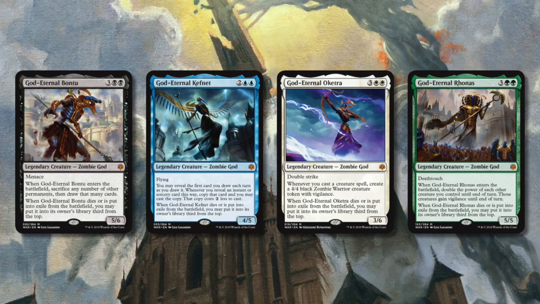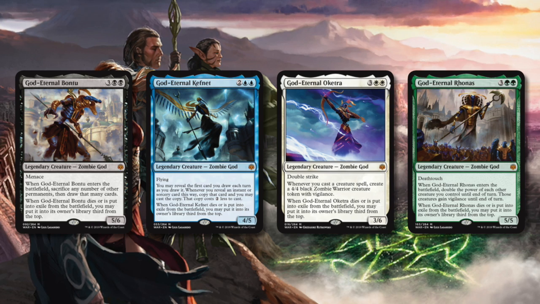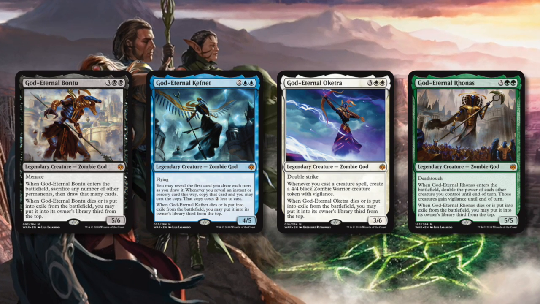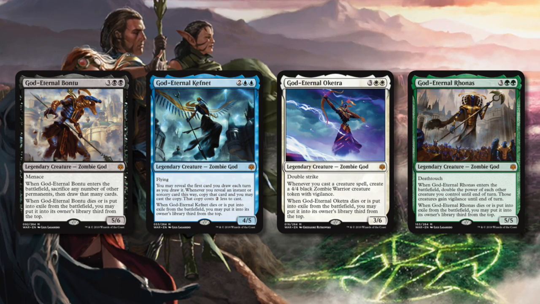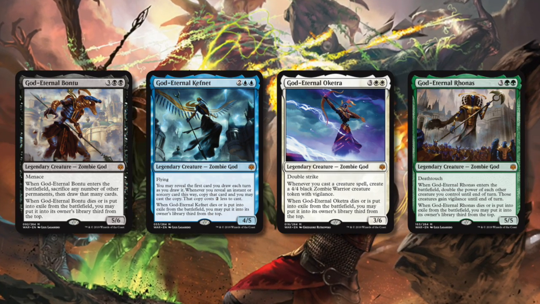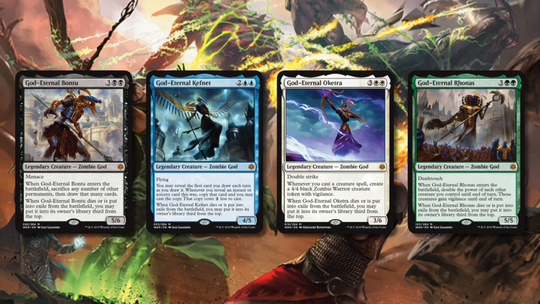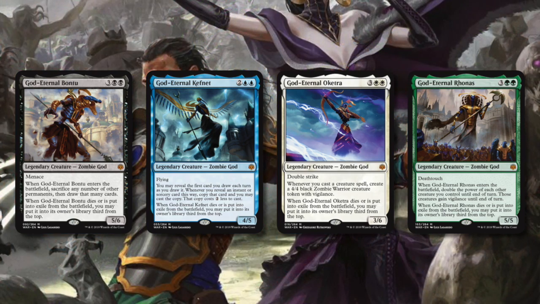All right. So what? The blue one now. God-Eternal Kefnet. Okay, this is probably the strongest of them all. I think so. Because you can get extra turn spells back. Yes, you're right. And I think that alone, this is 4 CMC, it's the cheapest of all of them. And the fact that it actually synergizes and can get back extra turn spells, can loop them over and over, makes it the best one.